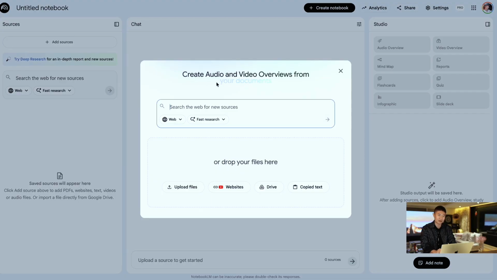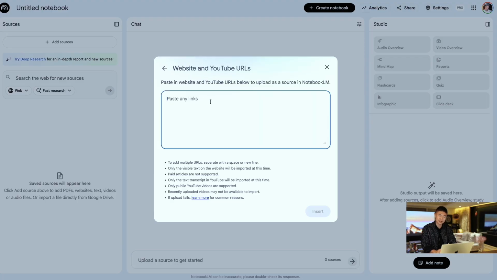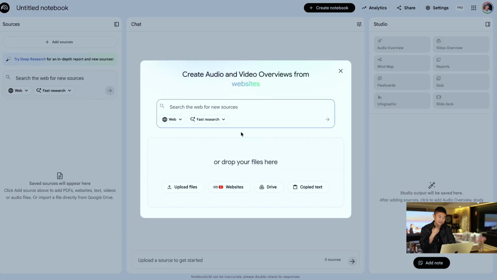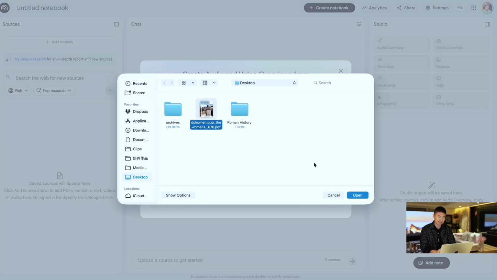And here is this little pop-up window that shows what you can do with NotebookLM. And if you don't have any notebooks or PDFs, books, you can always search here. There is a fast research and also a deep research. You can type in anything that you are interested in. We can also paste any links that seem interesting to us, and also YouTube links that you think are quite important to our research or study. So here we just upload this history book.